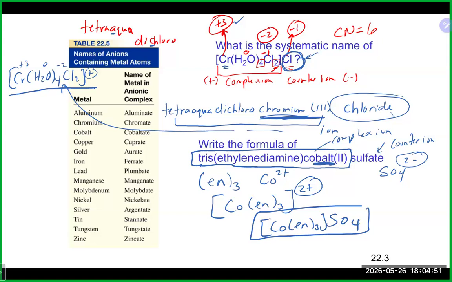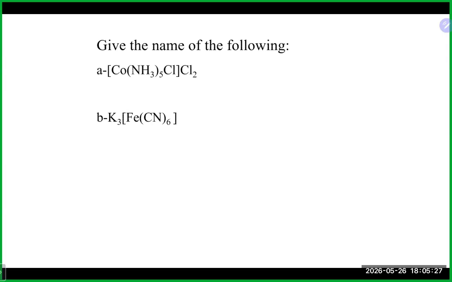By the way, the coordination number on this one is 6 as well. Again, 3 of the ens, they're both bidentate, so that's 2 times 3 gives you 6 in this particular case. And again, you would have 6 nitrogens attached to the metal in the middle. Any questions on that there? Obviously, you can see here to the left some of the other names for some metals and how you use the negative ion version of it. Let's try a couple more here. Maybe let's do some names on each of these.